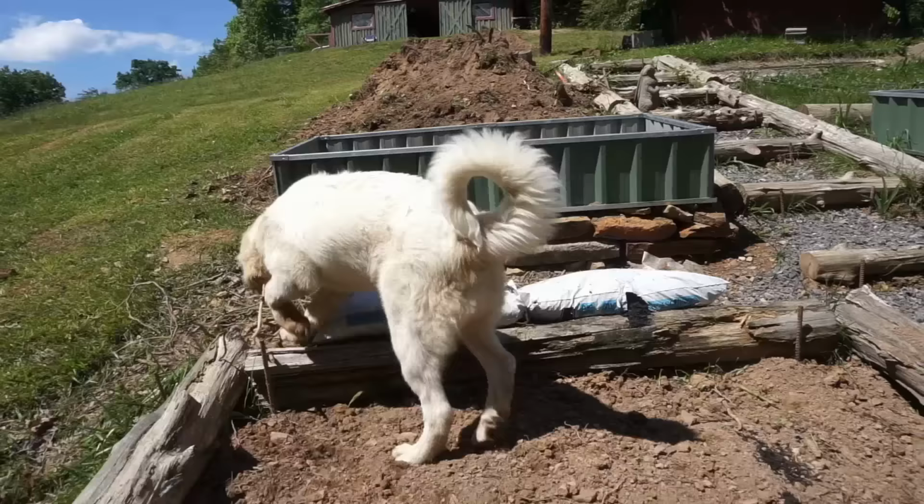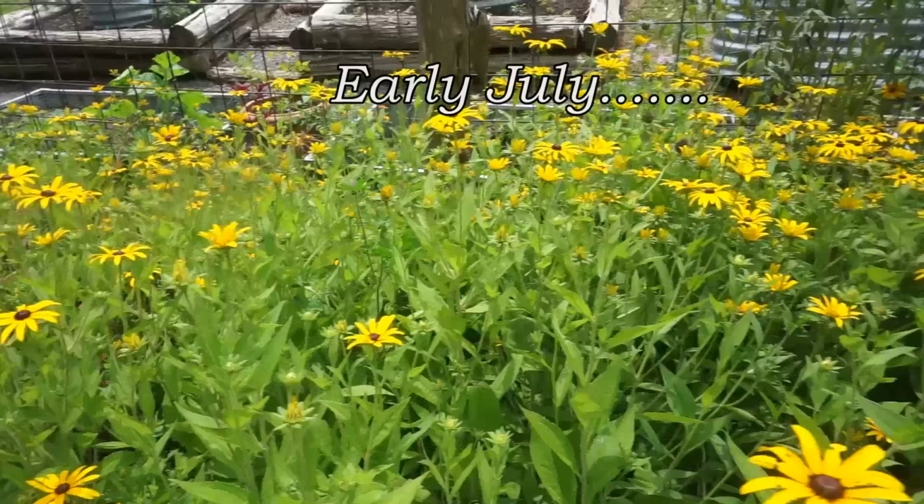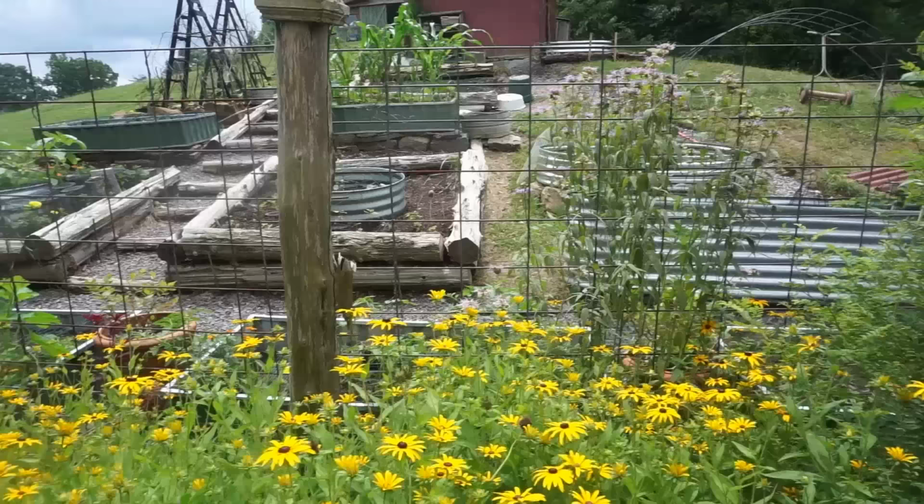It's just amazing. And then I took down the logs that were over here. They just kept falling over. So this beautiful bed of rutabaga also has bee balm. It had penstemon in it a month ago. I've got a chestnut rose, and the bee balm is just about to put out seed.